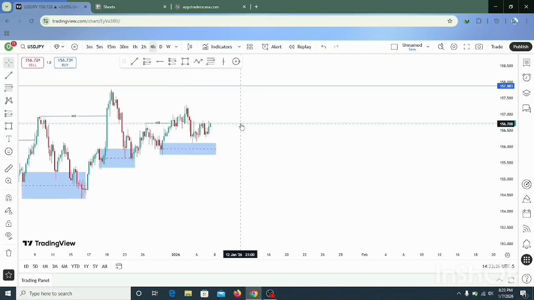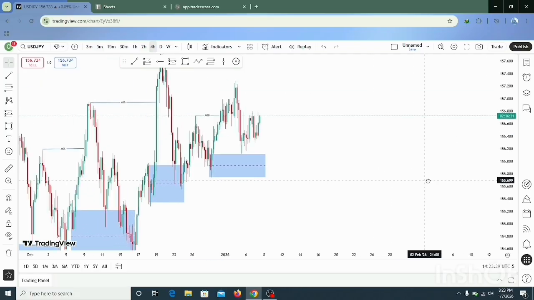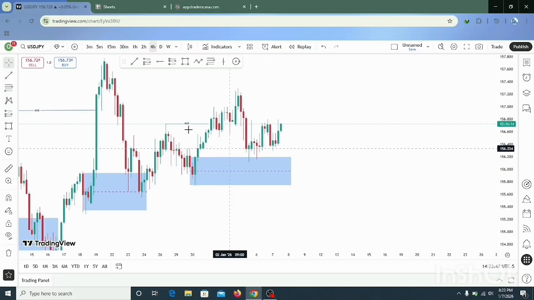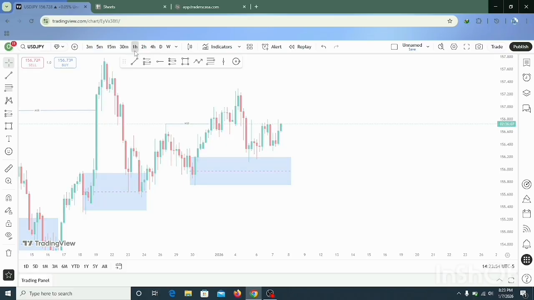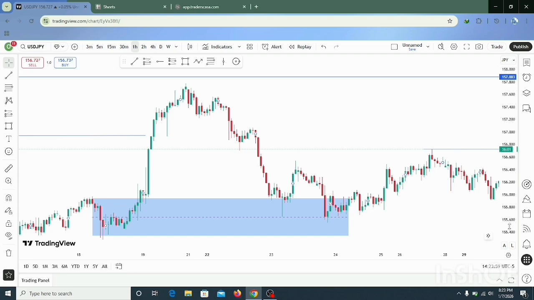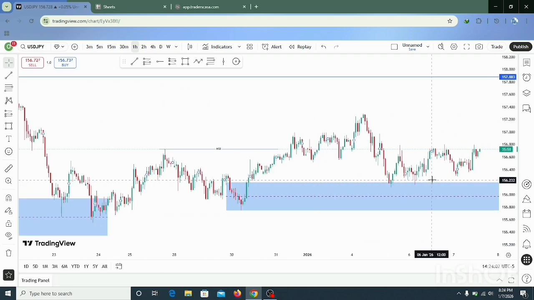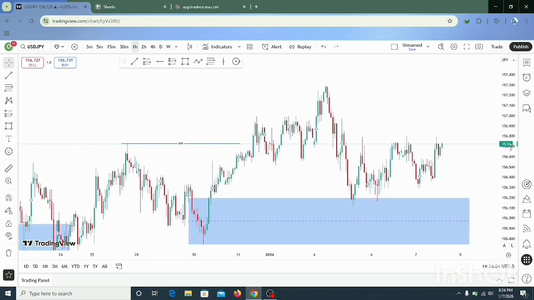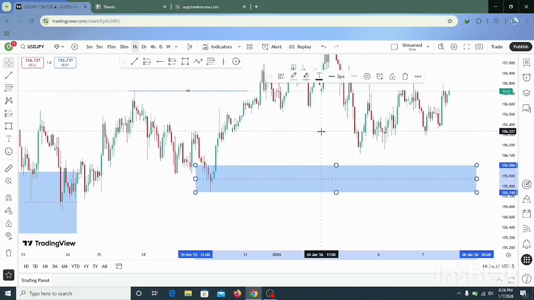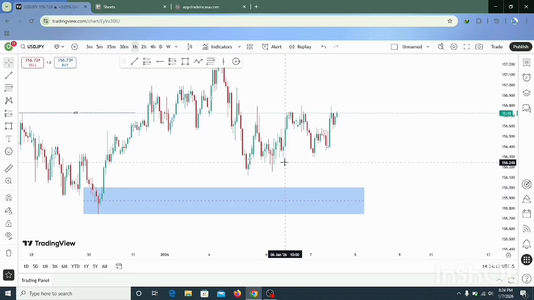Eventually, market actually is giving us some reaction over here. So I'm going to be looking for a buy continuation to the upside. Let me go straight to the 1 hour time frame, and I'm going to see what the market actually has printed for us. So what do we have over here? We can see a clear favorable gap over here. Market has not come down to that favorable gap.